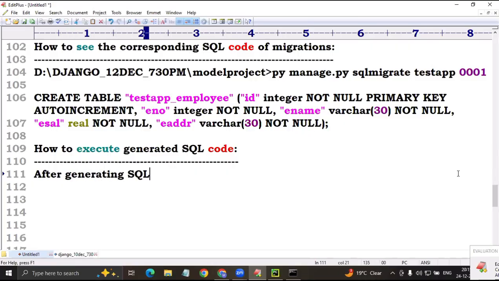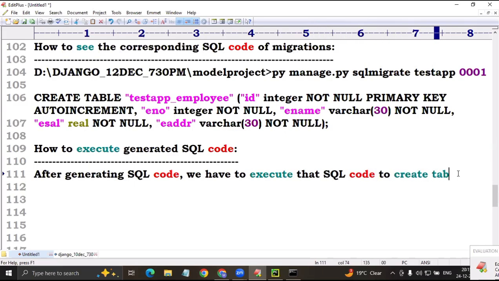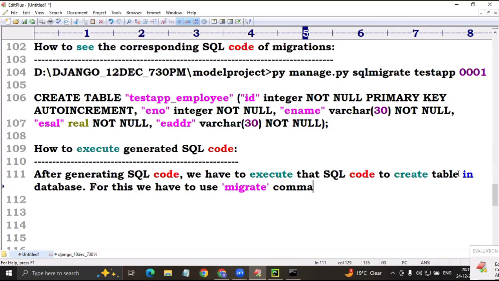After generating the SQL code, we have to execute that SQL code to create a table in the database. For this, we have to use migrate.